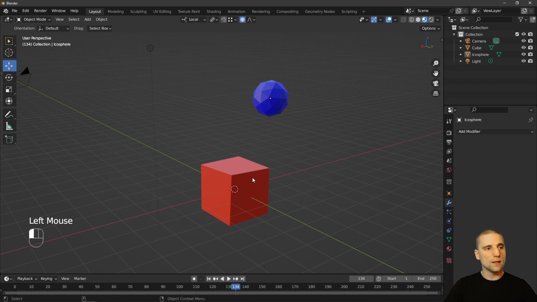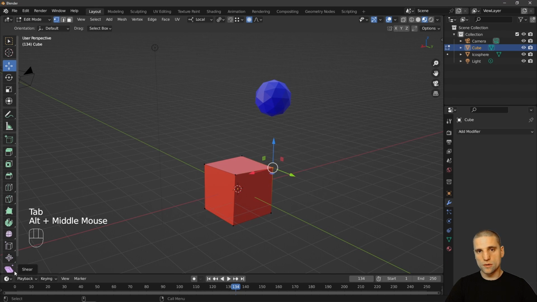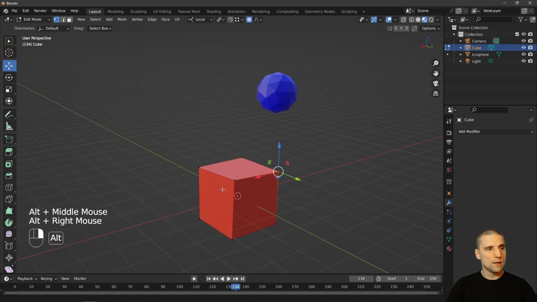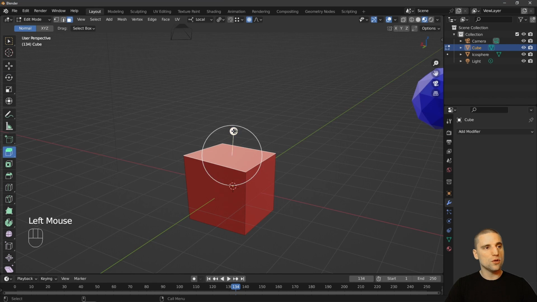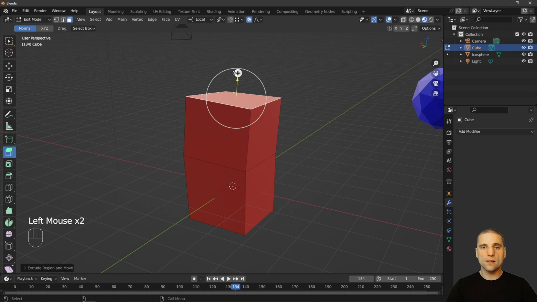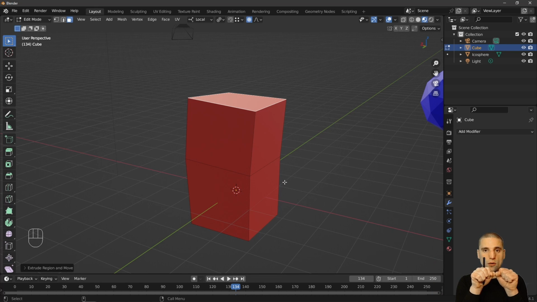But now if we select an object, tab into it, all of a sudden you can see we have more tools. These are your modeling tools. Some of the common ones you're going to use, if I go to faces, 3, select the face, and then over here we have this extrude button, and you can just pull that out. And all of a sudden it made a whole other section. I'm going to hit W just to get rid of that tool. Remember, I use W a lot just to get rid of tools so I don't see them anymore.